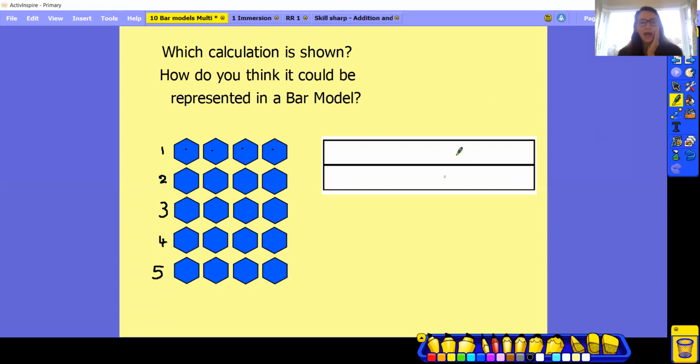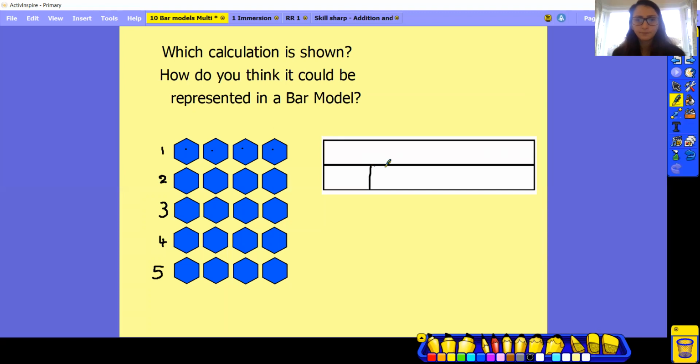So we have our bar model here, okay? And remember, the top box always represents, have a think? Well done if you said the whole, okay? The top box always represents the whole. So we need to make sure that we have a think. How many equal parts would I need on the bottom? How many rows do I have? Have a think. Well done if you said there needs to be 5 equal parts.